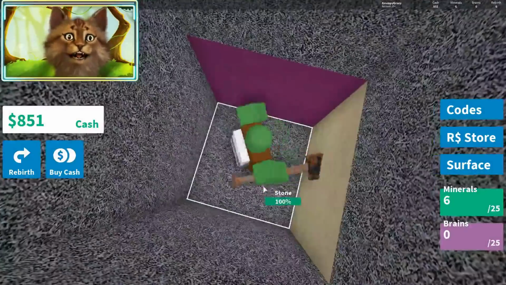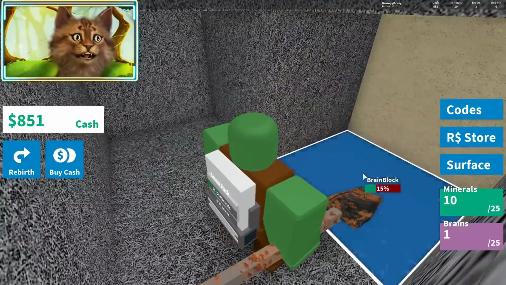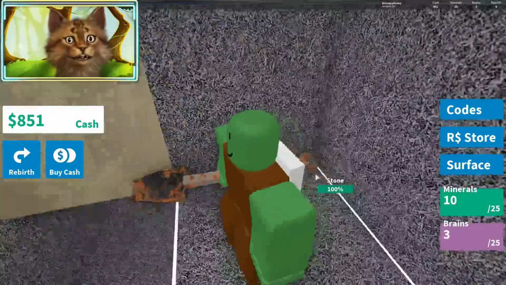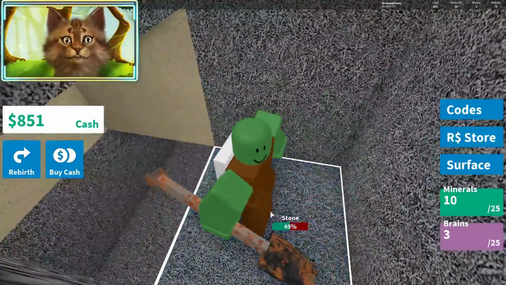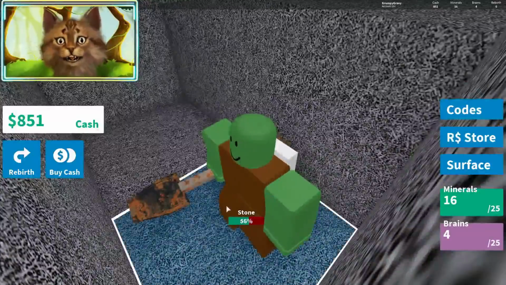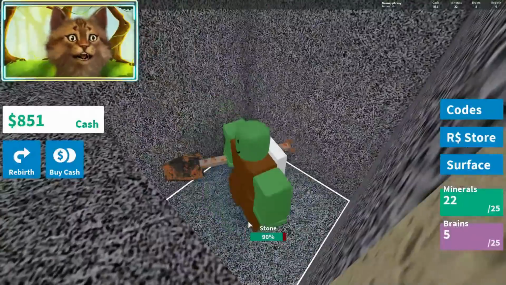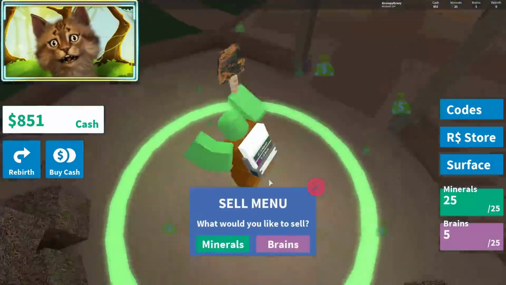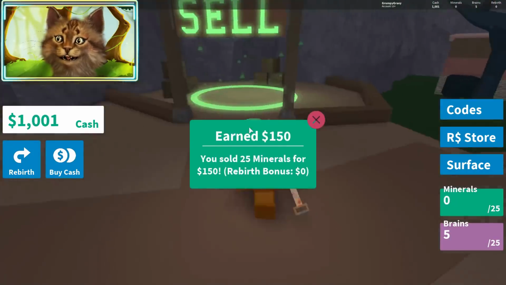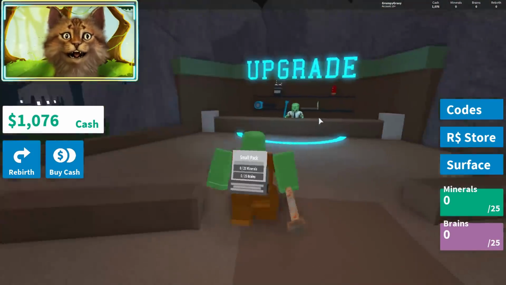Yeah, I think I might buy a better tool. I think a better tool might be more worth it, because then I can mine faster. Brain. Is there a brain down there? Nope. Let me keep mining down. Oh, brain block. Nice, dude. Oh, brain block. How far does this go down? Why don't we reach the bottom? That would be insane. Sell and sell. Okay, we have 1,000. Alright, we're almost there.